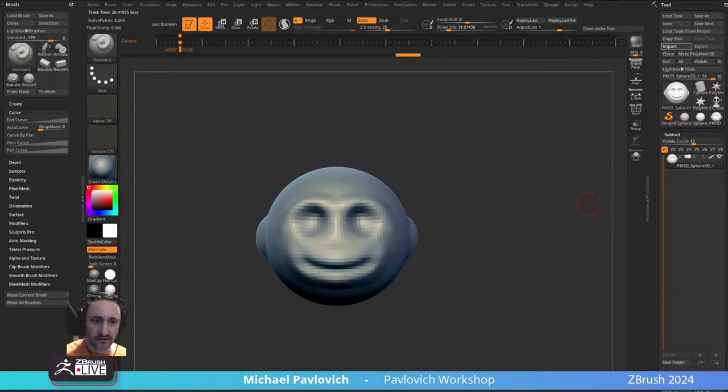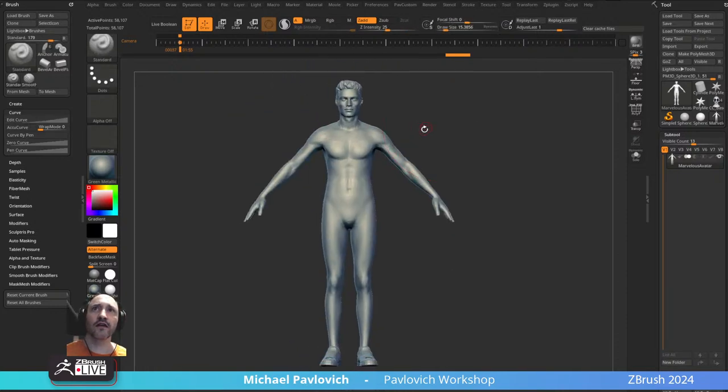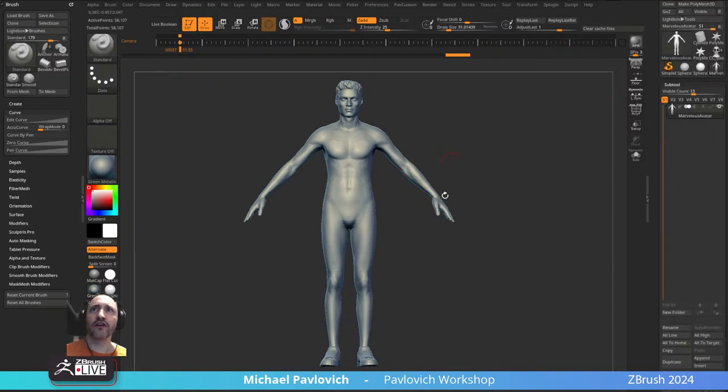Again, if I want to make something in Marvelous Designer, I'll just bring in the avatar. This will give me the scale that Marvelous Designer works at. The other cool thing it does is if I go down here to export, you're going to see it has an export scale of 966.47625. That means my brushes work with this scale. I can make my brush big, I can make my brush small. Everything is basically ZBrush friendly, right?